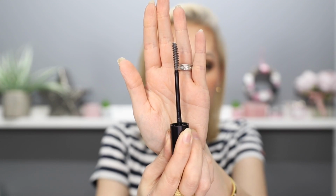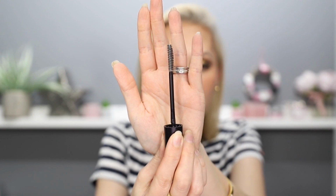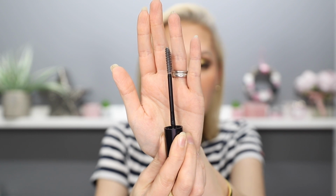It's got a longer side on one edge and then you've got a shorter side that you can get really close to the brow skin, and I just think this is great. I haven't wanted to use another spoolie at all. This one works just fine and it's so affordable. It is seriously affordable and I've never known a brow gel with this much hold.